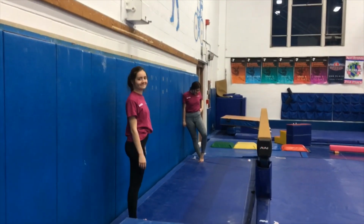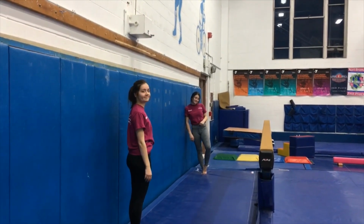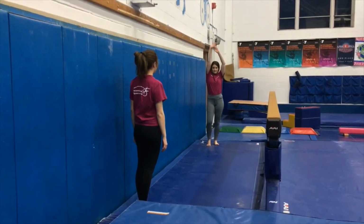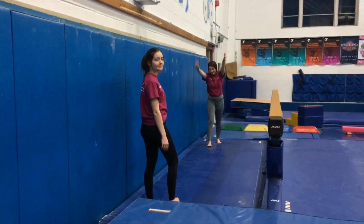All right, we are back at the gym with Coach Emily and Coach Abby. For our next activity, we are going to do handstand holds against the wall. We're going to kick up to a handstand and hold each one for 1 minute. And we're going to do it 3 times, taking a short water break in between each time. All right, ladies, kick up to your handstands.